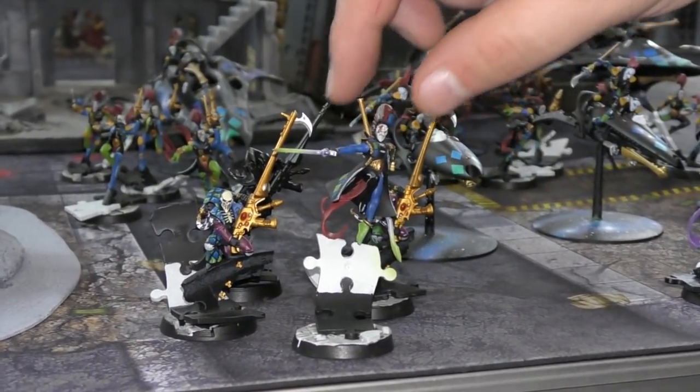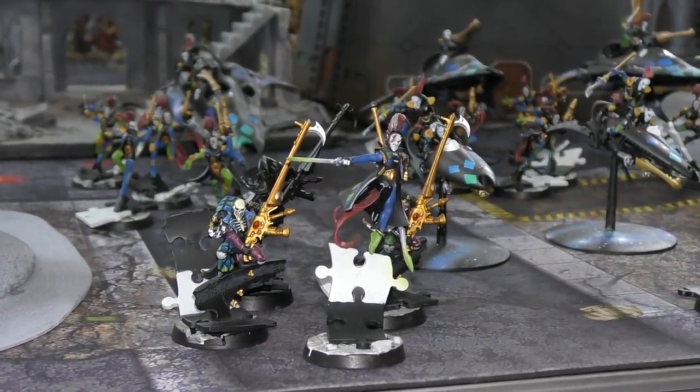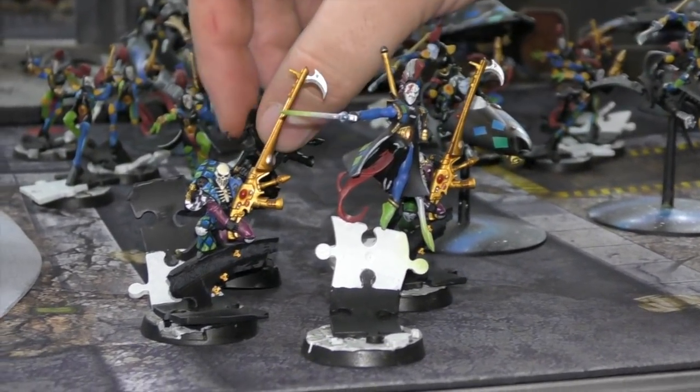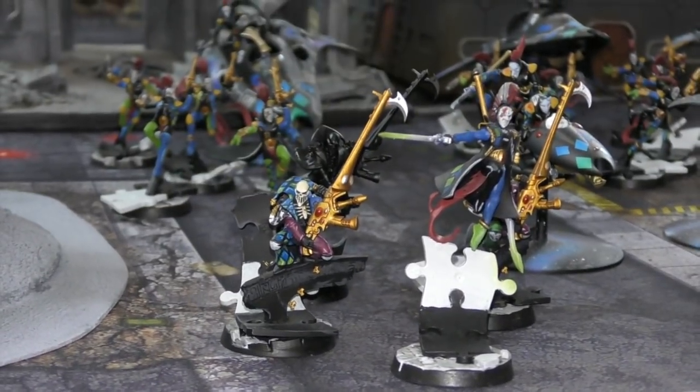It's got a Troop Master here, no upgrades at all. So he's just got his Harlequin's Blade and Shuriken Pistol. Joining him are 3 Death Jesters, which fill out the elite slot. It gives me just an extra command point, basically.